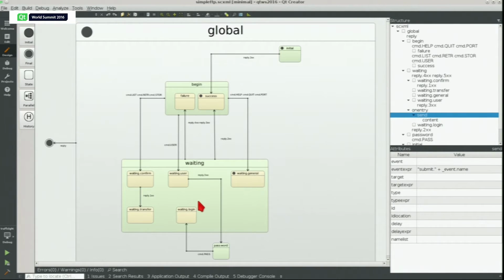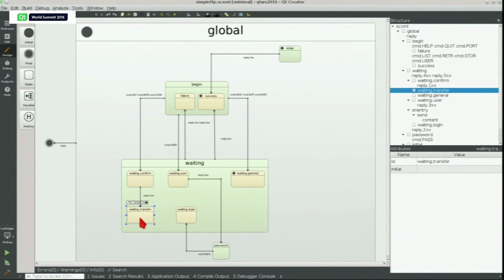And then we wait for the server, and the server might send us various replies. For example, any reply with a 200 number means success, and we go to the success state, and from there we can send the next command. And any reply with a 400 or 500 code means, okay, the server tells us it cannot do that, and that's a failure state. And then there's a special state here, 100, which means, okay, you can start transferring data now. And that's basically where we then wait for the server to call us back on the data channel and send us the data.